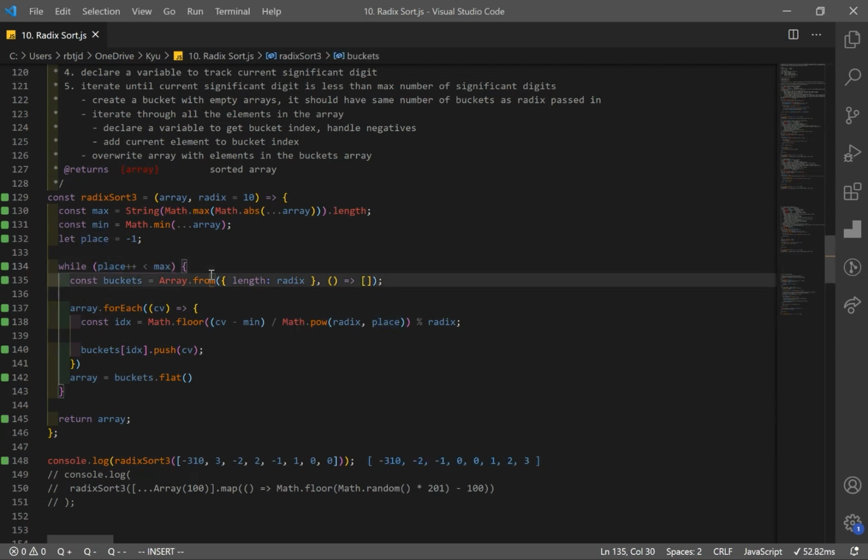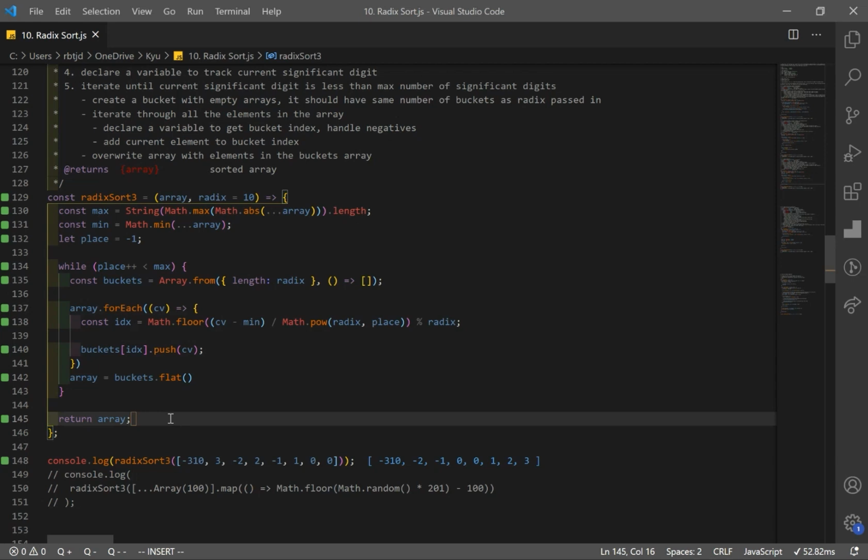And now we are creating our bucket with empty arrays and iterating through all the elements in our array. We are getting our index for each digit or each number that we are looking at, and we are pushing that number to that specific index that we got. After we do all that for all the numbers in our array, we flatten out our bucket. Every time this whole thing runs, it's going to be sorted just a little bit. We're going to be sorting it digit by digit, and we overwrite that every time to our input array until we loop through the whole thing digit number of times, which is this outer loop. And finally, we return our array.